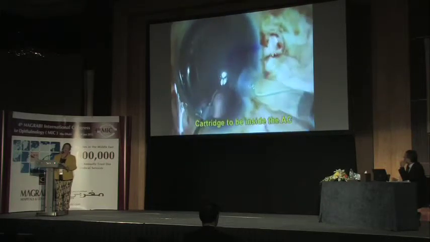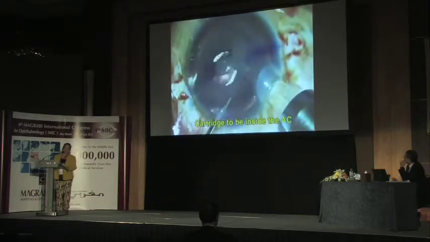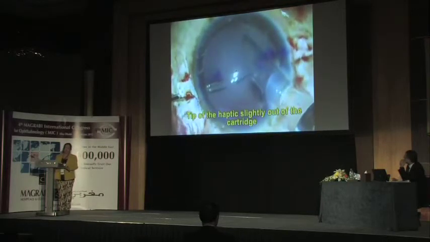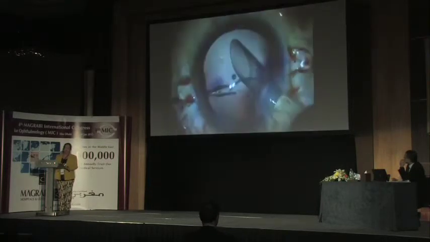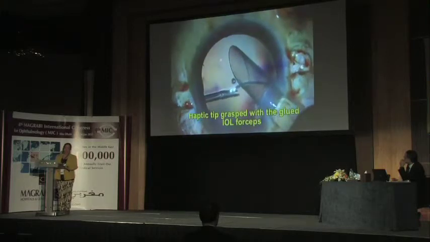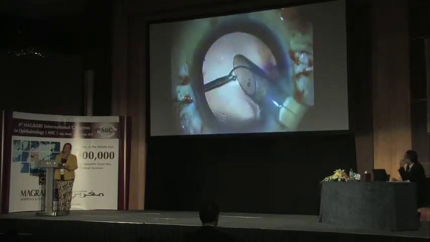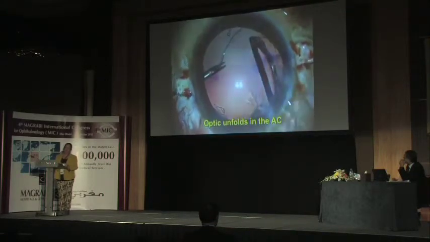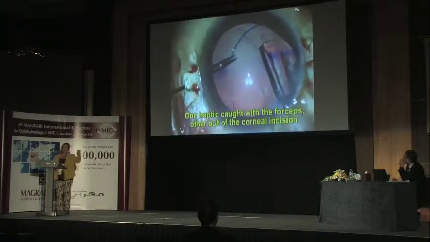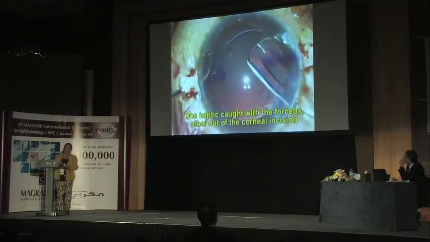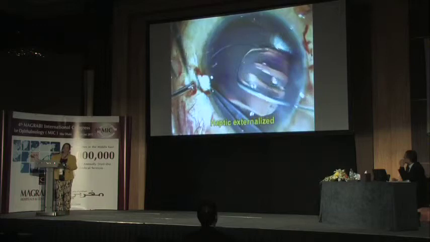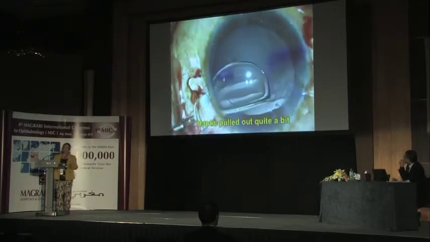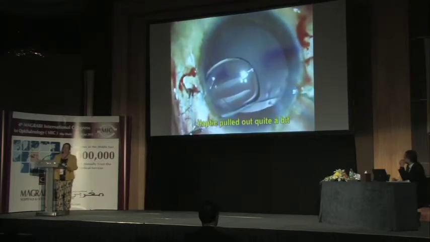Once this is done, the intraocular lens forceps is loaded into the cartridge, and see that you hold only the tip. You can see the inverted 7 sign, and here I'm holding only the tip of the IOL haptic. You can ask your assistant to reload the lens and see to it that one haptic is held with the glued IOL forceps in the left hand, the other haptic has to be left alone, and somebody should be holding it till the first haptic is externalized and brought out through the 21-gauge sclerotomy.